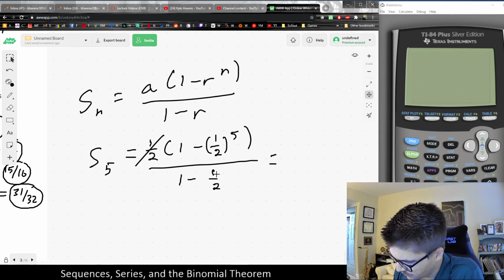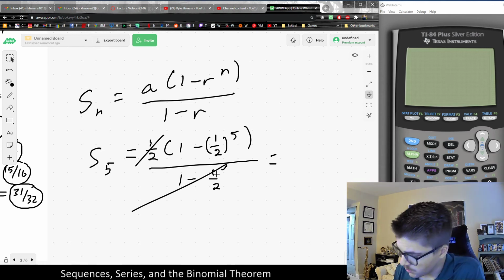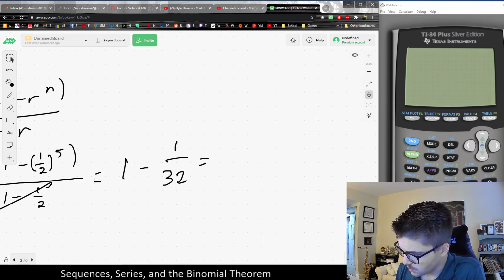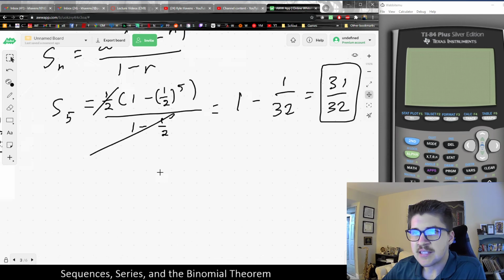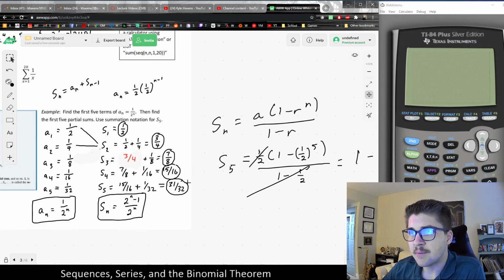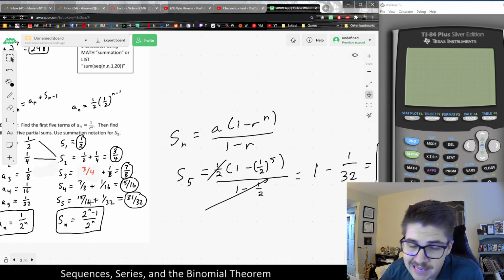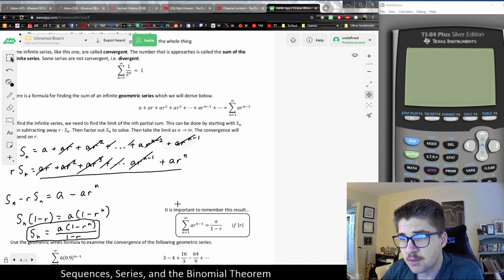So I would have 1/2 divided by 1/2, those would cancel. And that would leave me with 1 minus (1/2) to the 5th power. And (1/2) to the 5th power is 1 over 32. And notice that 1 minus 1 over 32 would be 31 over 32, because I would need a common denominator. And kind of as I was describing over here, what I ended up having is the opposite fraction to 1 over 32, 31 over 32, which is just the difference between 1 and itself. It's sort of a different way of thinking about it, but it's a cool shortcut, meaning that I don't need to go through this incessant pattern of adding up a bunch of fractions as we did a couple of videos ago. There is a shortcut, and that is the formula for it.